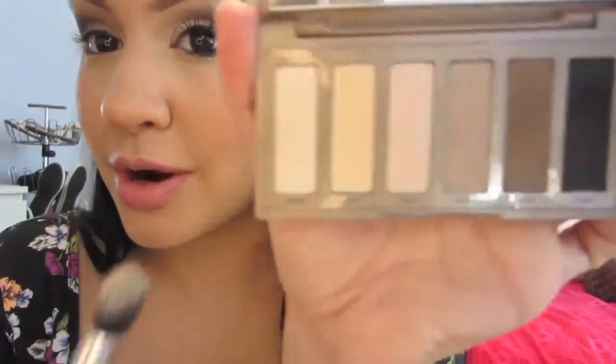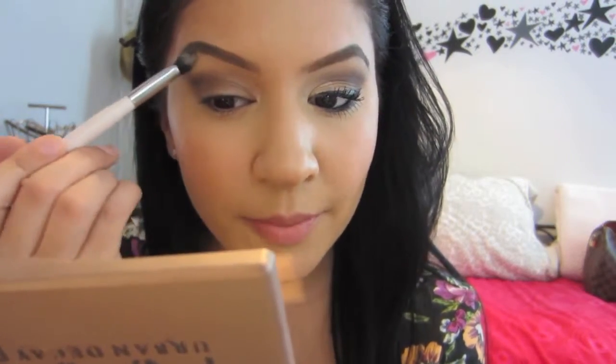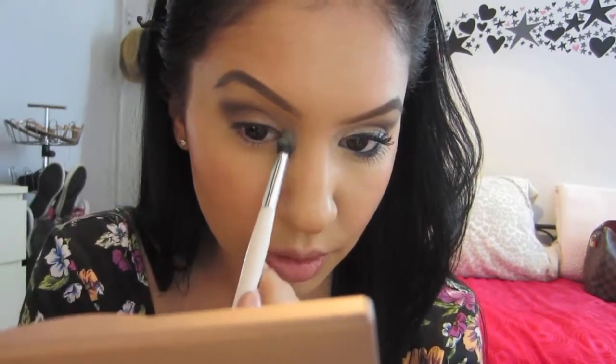So once you've basically put it over the other color, you want to go back with your 224 and the color Naked 2, and just blend Naked 2 in. And I'm going to take the Sonia Kashuk with the color Foxy and Venus, which are the two front colors, and I'm going to apply this to my highlight. Mainly Foxy, because I want this part of my brow bone to be pretty matte. And then Venus on the inner corner.